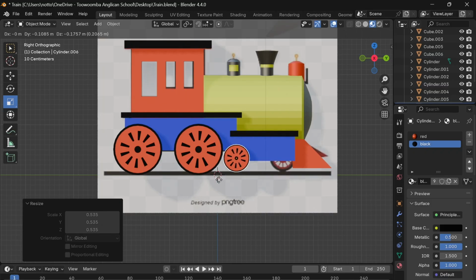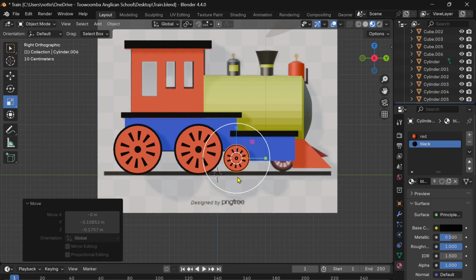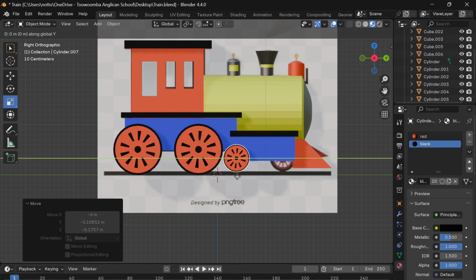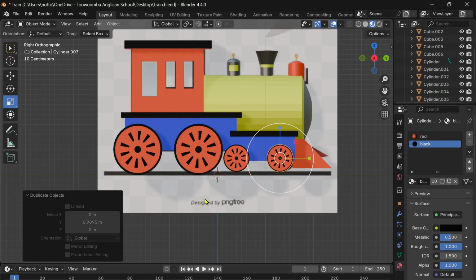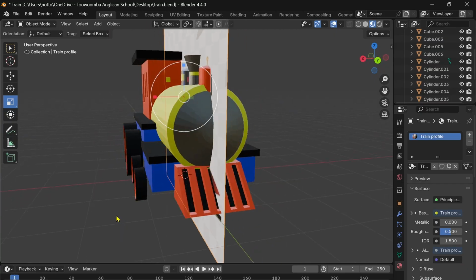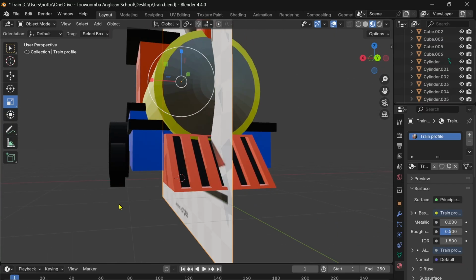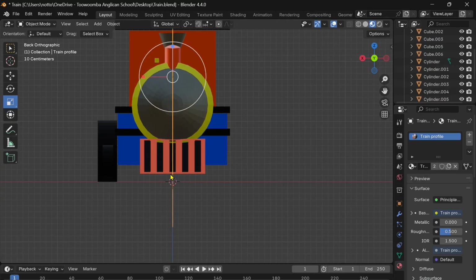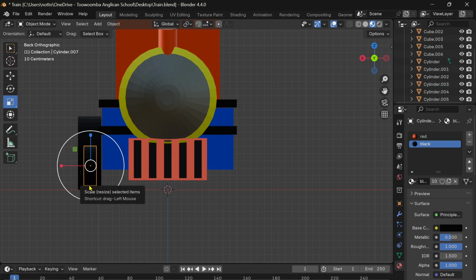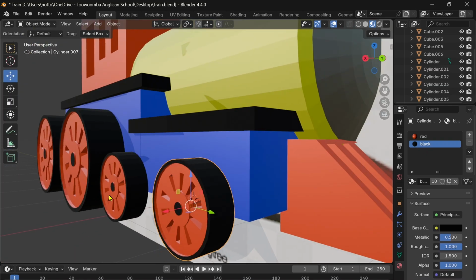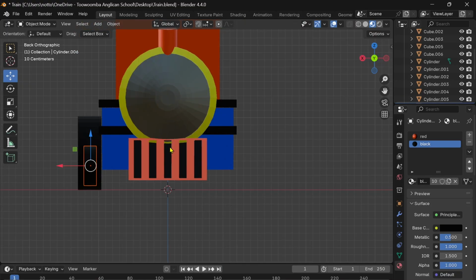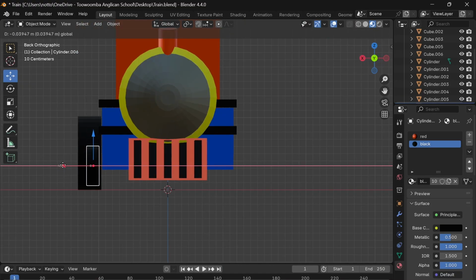In this case, I have to then grab the wheel, move it down, scale it down a little bit more, and then Shift D to duplicate that wheel, G and Y to move along. Go to this front view here and just make sure that the wheels are actually touching the base, the cube. Otherwise it will look a little bit strange.